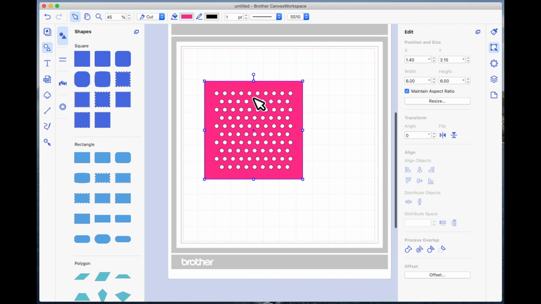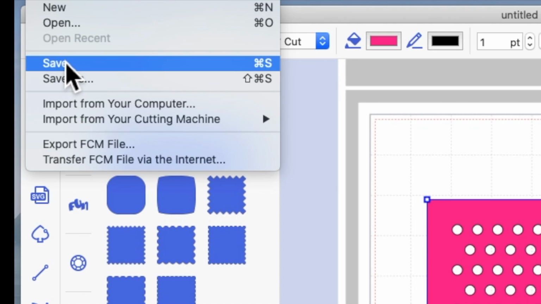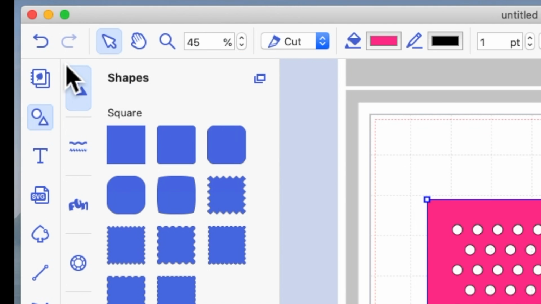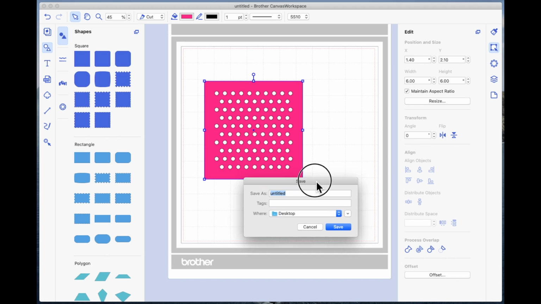So from here, I think this is where a lot of people get confused about how they save their files when they're using the downloadable program. So if I go to the top of my page that you can't quite see here and go File and Save, this brings up a save box.